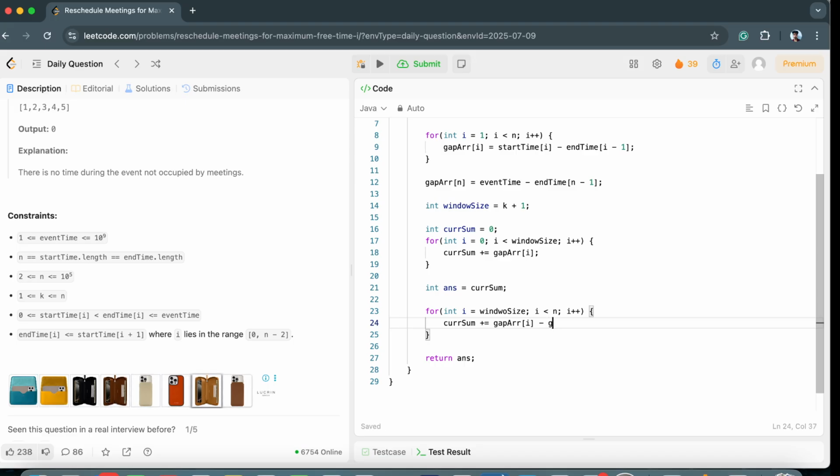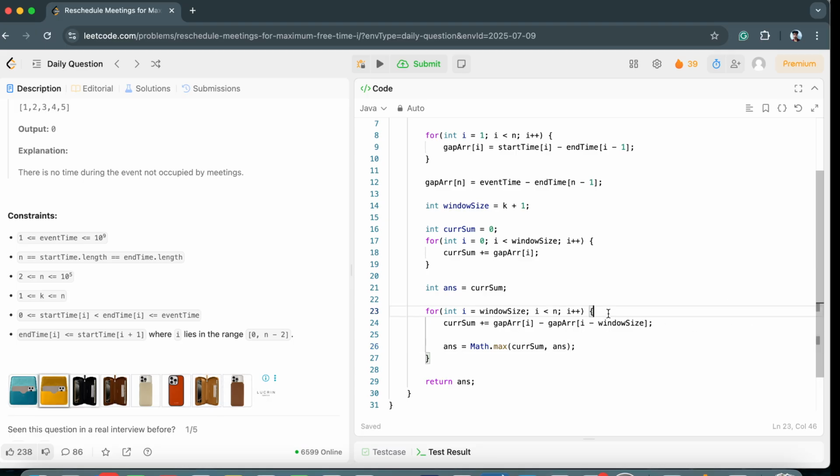And we have to discard the previous last index that we have covered. So from the gap array, whatever the last index is, I minus window size. Here it should be window size that we have to cover. So yes, I think it should be clear, right? Whatever the last event that we have considered, we have to remove it from here. Now we will simply check that if this current answer is maximum, then simply update it into the answer. Math.max of current sum and the answer. I guess this should be clear.